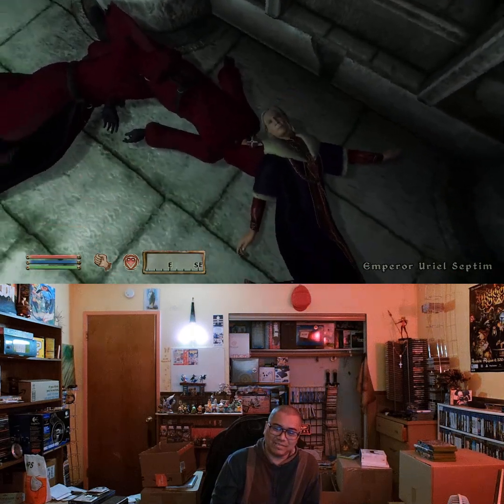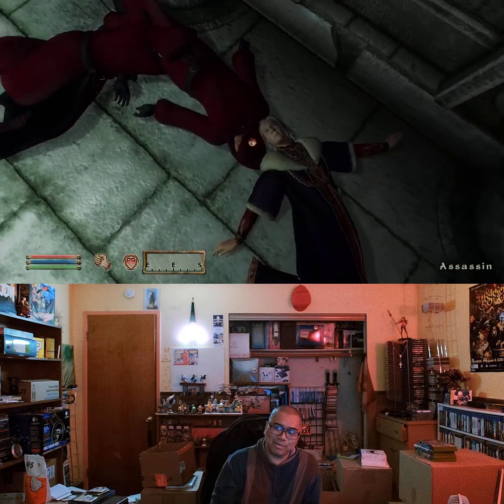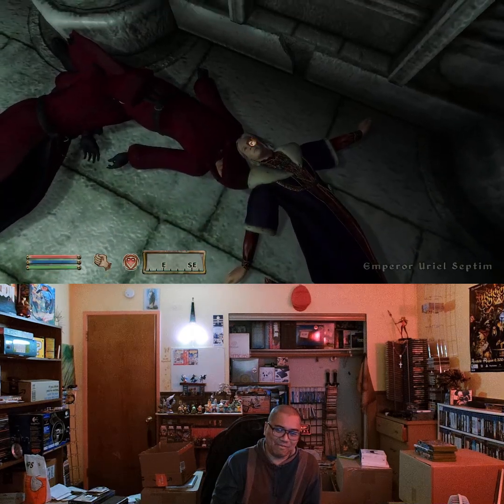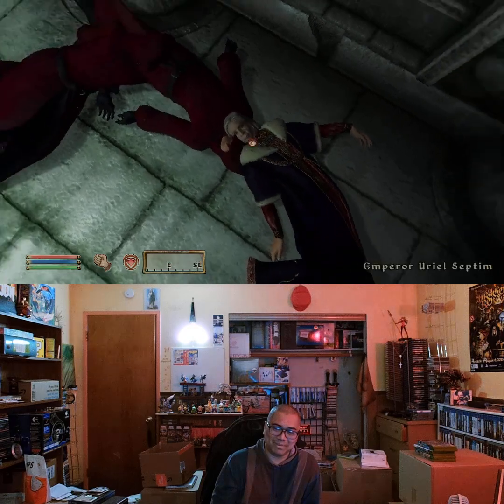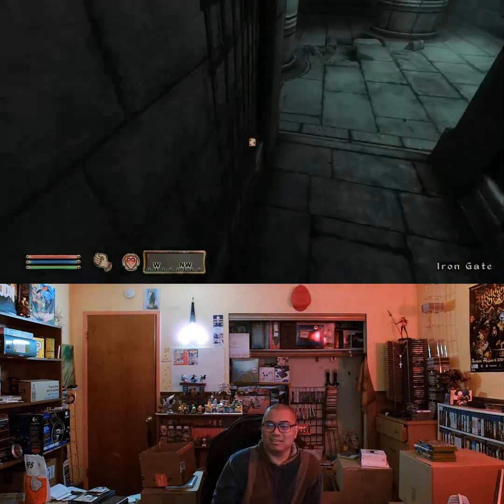I want you guys to kiss. Kiss. Kiss. Varus is looking at us like, what the fuck, manipulating the corpses? Well, Uriel Septim trusted him, so I'm just gonna let him do his thing.